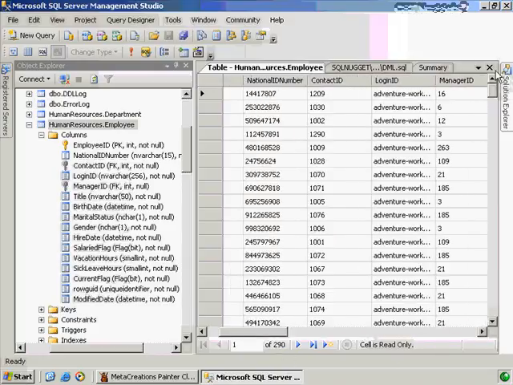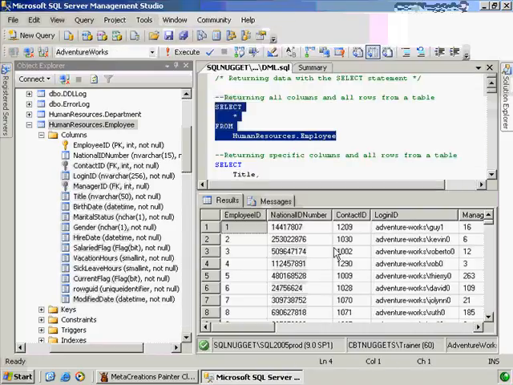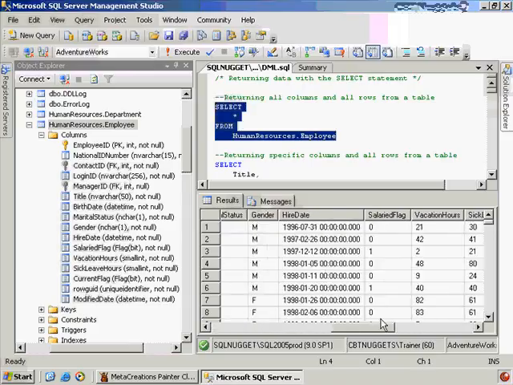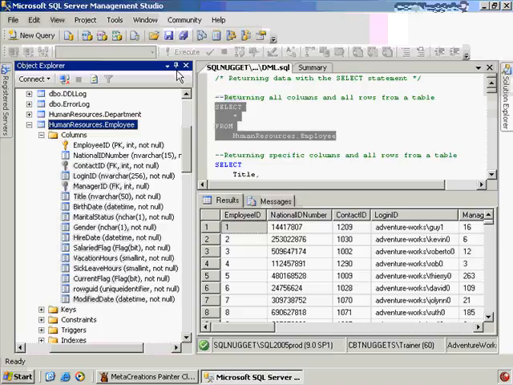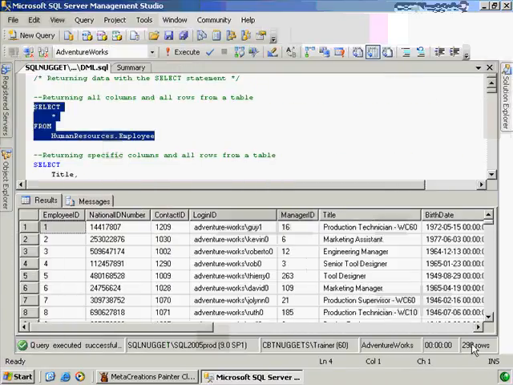We got 290 rows here. If you close this out and look down here, check it out. Same exact data, 290 rows in here. And even though you can't see it, let me go ahead and hide this. There you go. See this down here? All the way on the right is your row count. 290 rows. It took 0 seconds to execute. Connected to the AdventureWorks database, and it just shows us that it was executed successfully.